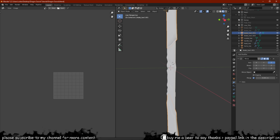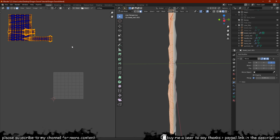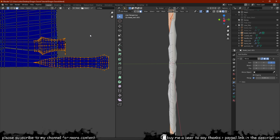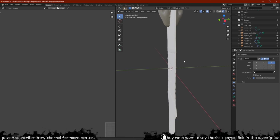I believe if we join these two objects together, the mirror is automatically applied from the blade. Okay, so we've got all that done. As you can see, we have a bit of a problem here, so I'm just going to select all this element and bring it up here. Because we haven't applied the mirror, it's quite easy to move this without any sort of consequence.